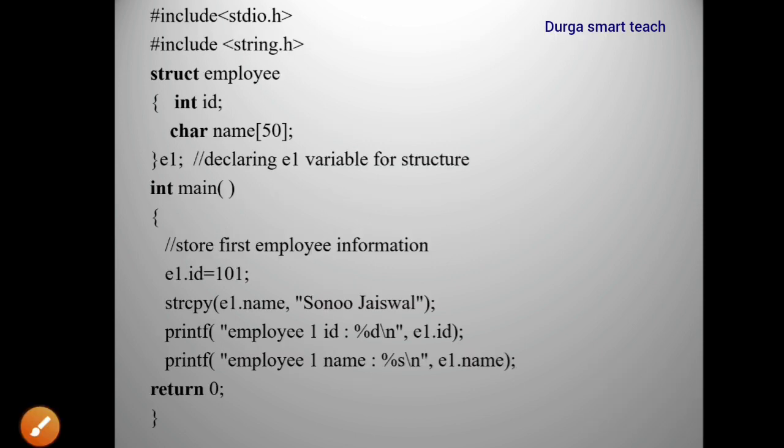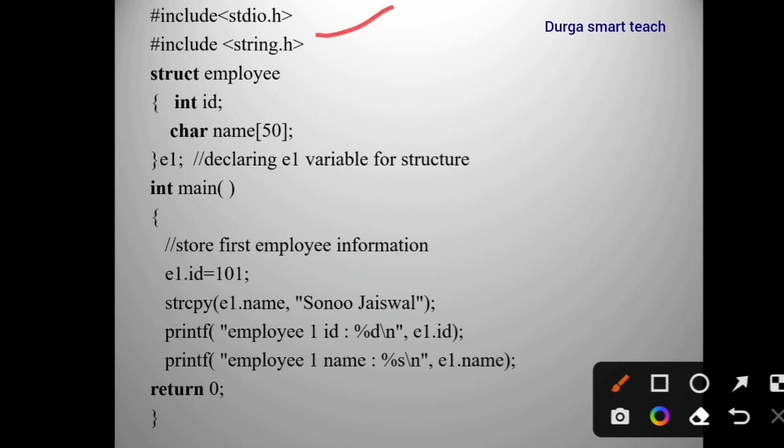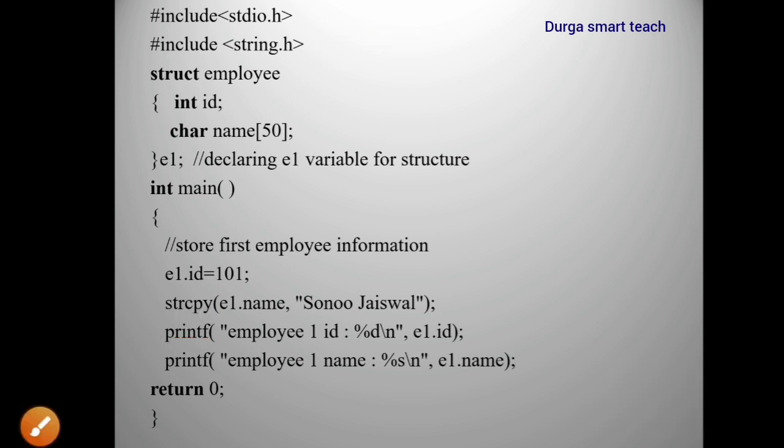So here #include <stdio.h> is the header file for input output statements. Next, string.h is used to represent strings. It contains all the declarations and definitions of strings. So whenever you use a string, you need to include the string.h header file. Program execution starts from the main function. So this is the main function.